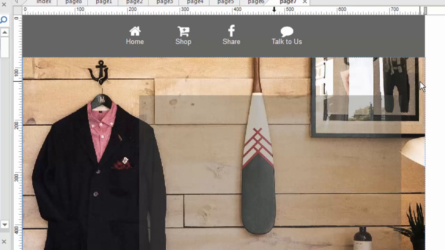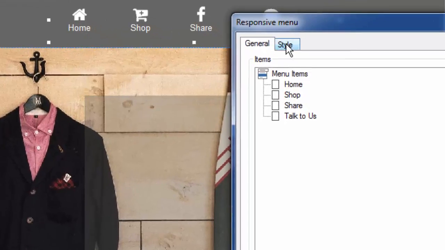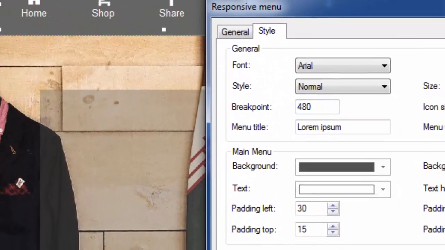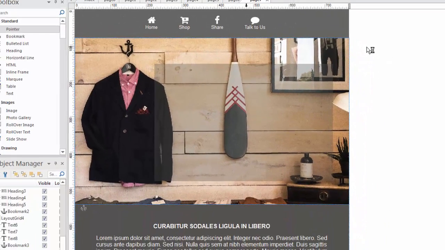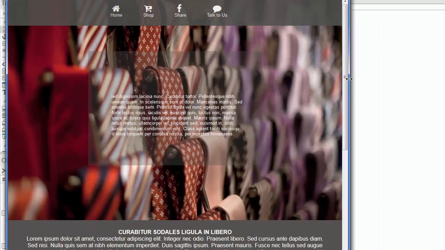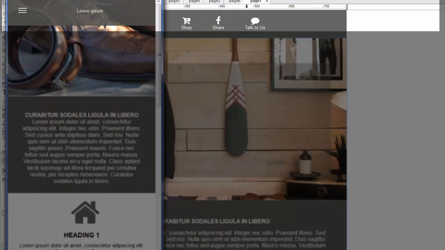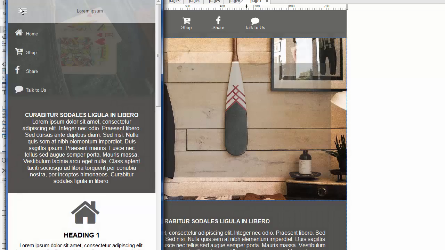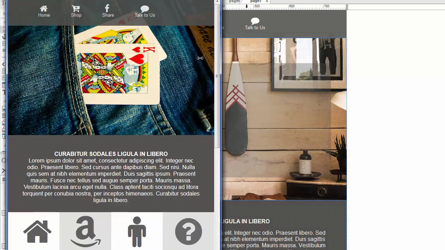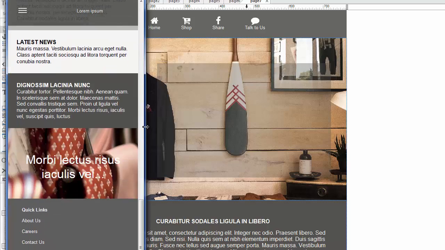So what you're seeing here is a demonstration of combining breakpoint design as well as the fluid grid design by making a 480 breakpoint and by taking this object, this responsive menu, and setting it to break at 480 right here. We have the best of both worlds. So again, let's preview. And while we get this great fluid responsiveness, watch what happens to the responsive menu. As soon as it gets to 480, it does switch to this style menu. And that's something we had to use a breakpoint for. But by using and combining both of these methods, we get the best of both worlds. And we have this great responsive website.